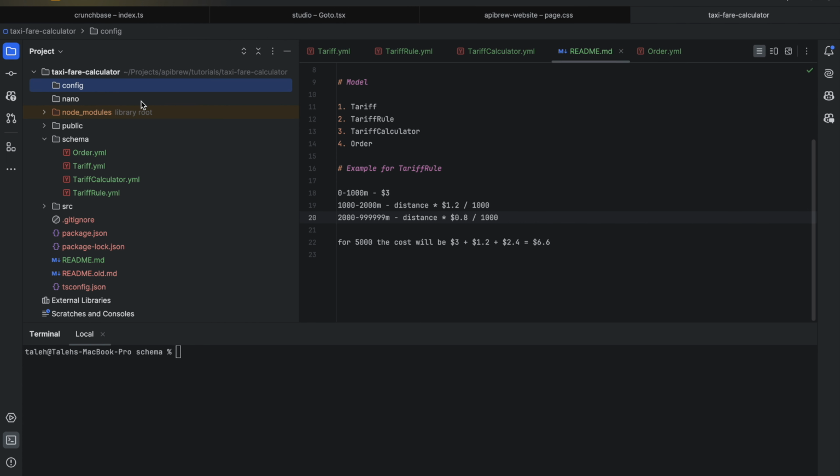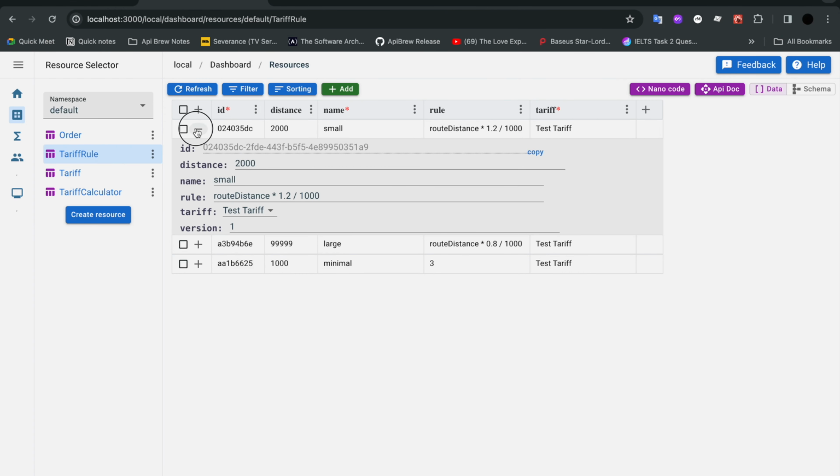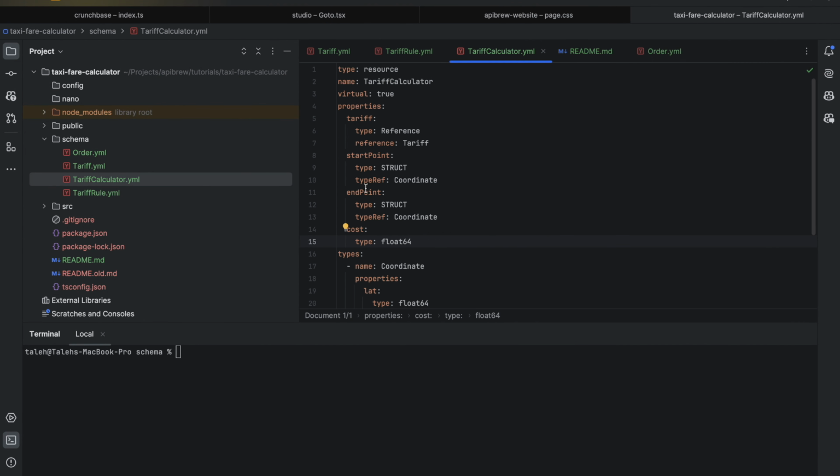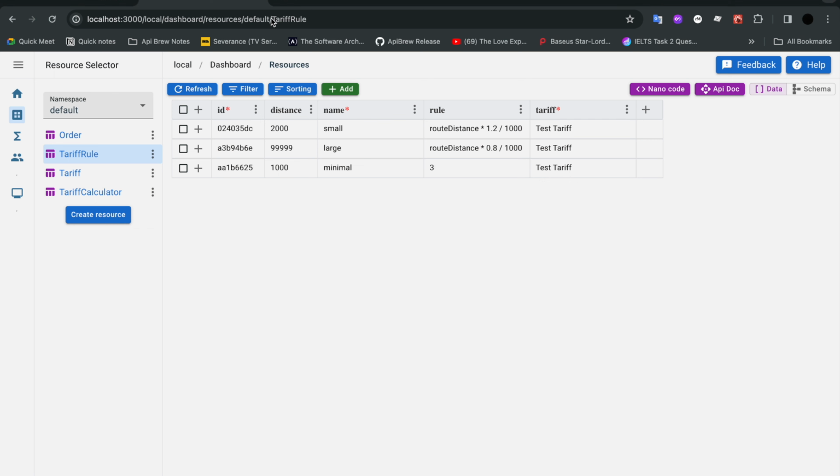So I can define my data, my types, from both places. It is easier to define here. Let's do it here.